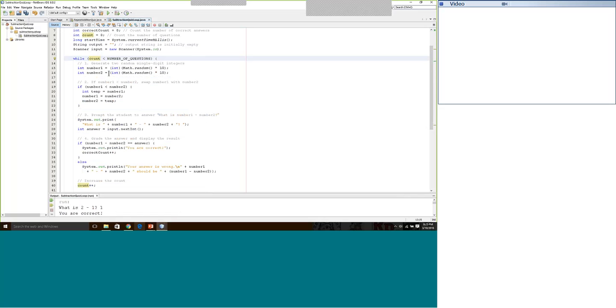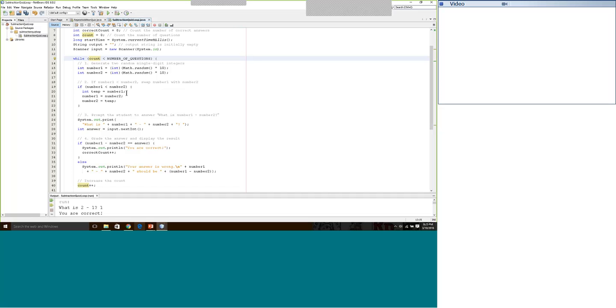Okay, so we're going to have to flip-flop this because the two numbers, well, no, we're not, because it already was flip-flopped. But what this code is doing is it's saying if number 2 is less than number 1, we want to go ahead and flip-flop those numbers because this is subtraction, and we have to have a larger number subtracting a smaller number.